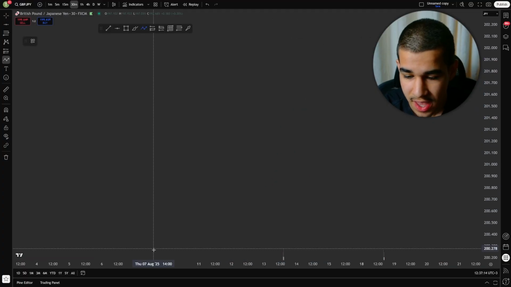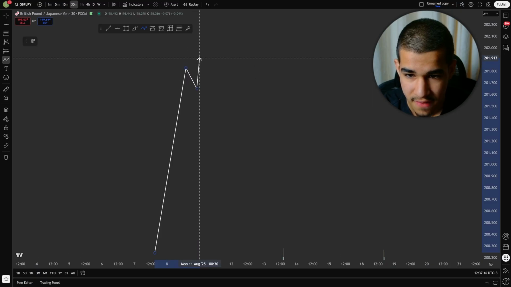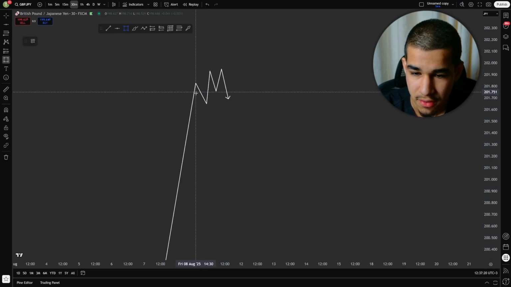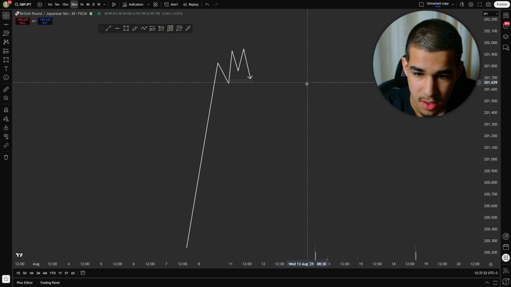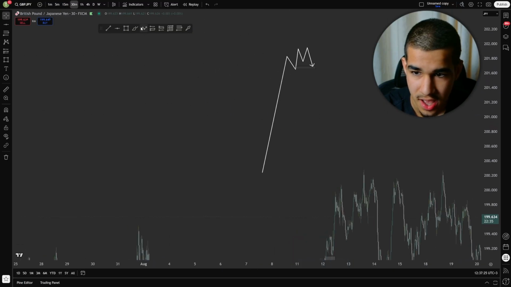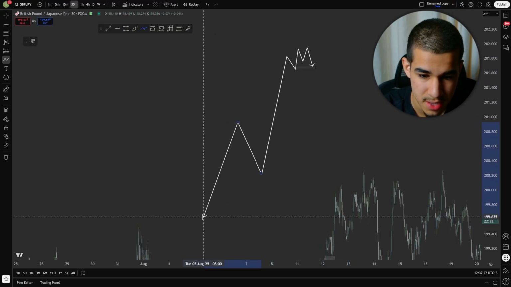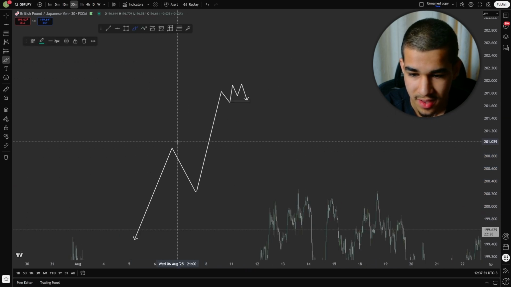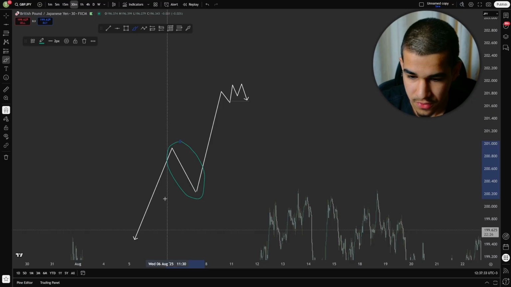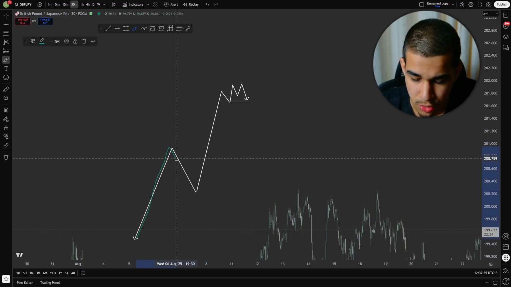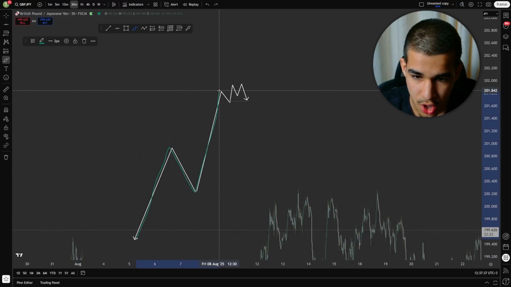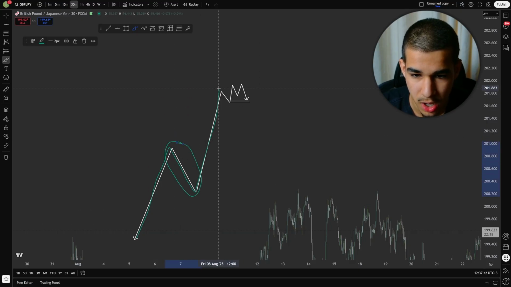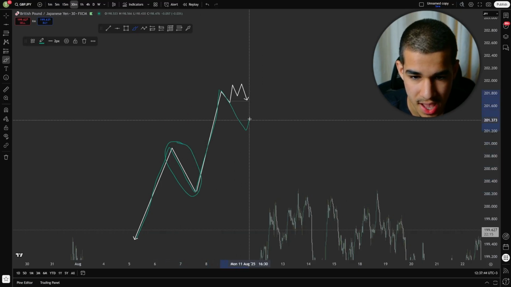So let's say you have a straight line like this, and then you have a setup just like that right here. Now this is not enough of a retracement. Let's say price moving up just crazy like that, and also let's say we had a retracement here before, just like that. As you can see, price wants to make identical moves. So for example, if we've been moving up like this, moving down like that, and then coming up here, you would want to at least expect this kind of move before moving up again. So for example, just like that, and then moving up again.